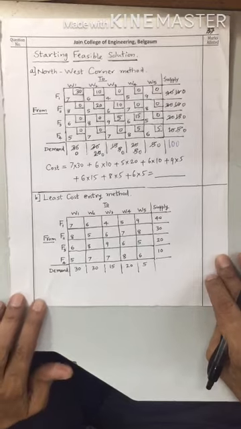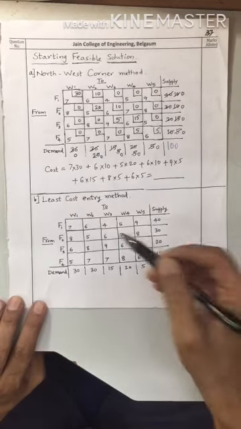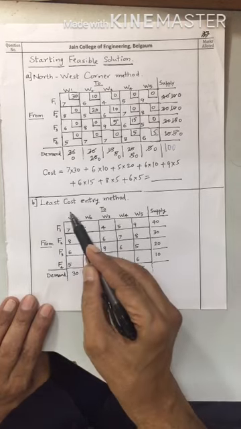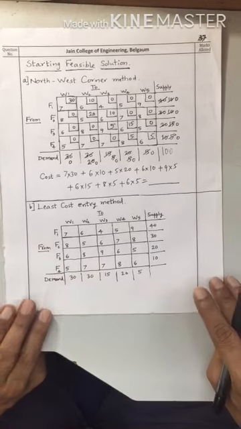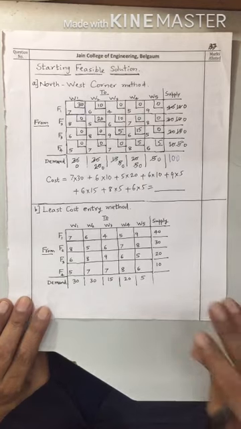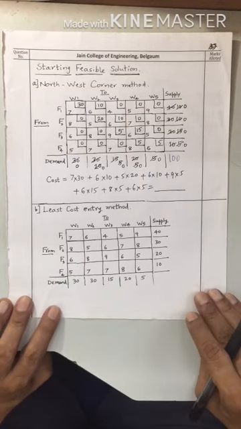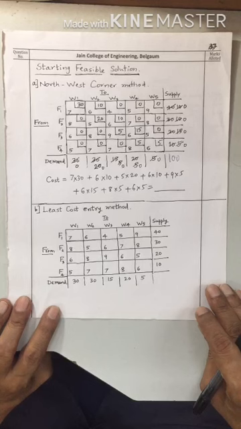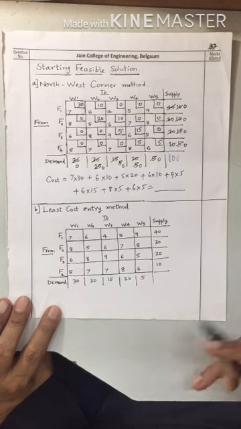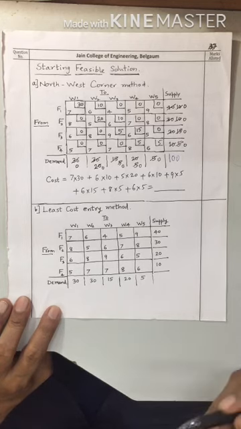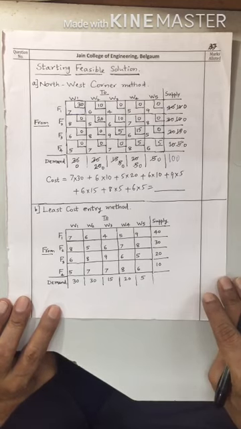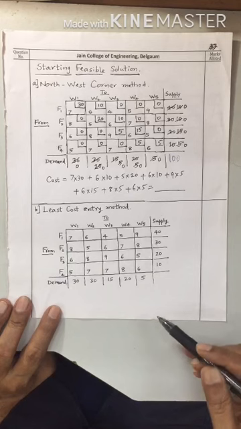So let me go for another method now, what is called the least cost entry method. As I said, here also the least cost will tell you how to choose a cell. Choose a cell, then check the corresponding supply and demand, then decide the Xij value of that cell, subtract that much from the corresponding supply and demand, and then decide the values of Xij for the other cells in either the row or the column, whichever has become 0. The same thing I shall do now.